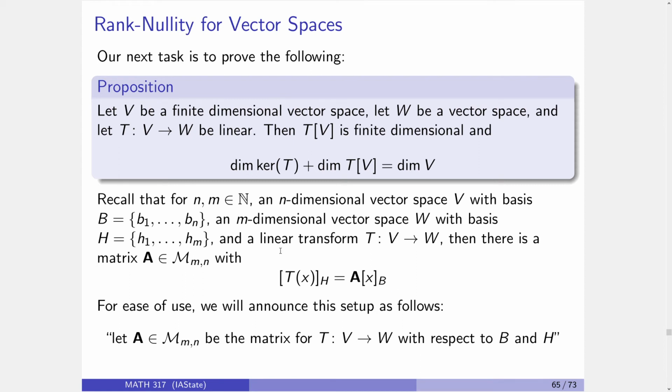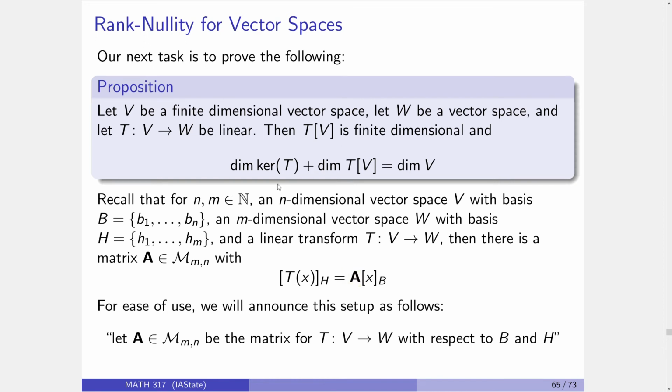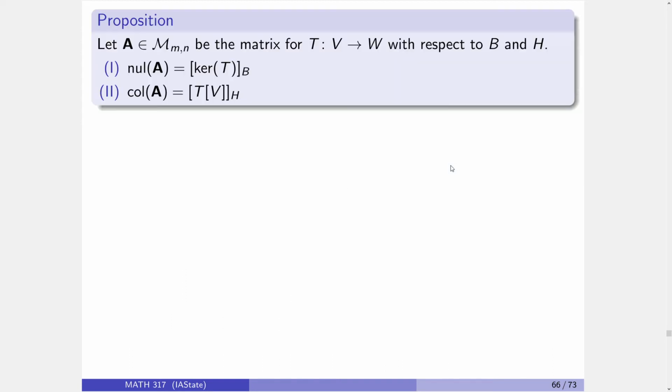To facilitate things, this setup right here will just be announced as: let A be the matrix for this linear mapping with respect to those bases. Rather than writing out all of this, we can just explain in one sentence what's going on. A is the matrix for this linear transform. Okay, so the plan is to basically use this fact, and then just apply rank nullity with respect to this matrix, which would complete the proof. But these are arbitrary vector spaces. Who cares what they are? We know they're going to be isomorphic to things we like. So there's a little bit of work that needs to be done to explain how we can carry everything over to here.